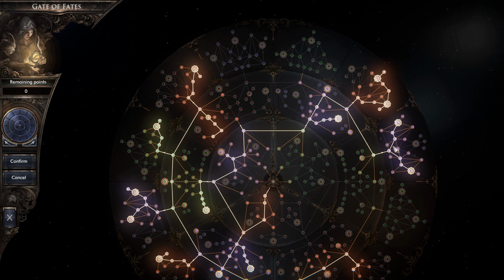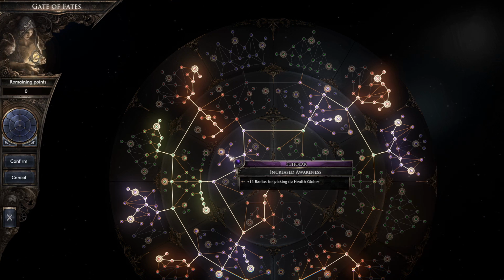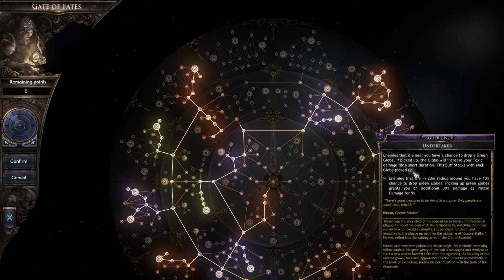This is also a very good combo with Undertaker. Undertaker, when you have enemies that die near you, they can drop a green globe. That green globe gives you a 30% multiplicative damage buff, and the pickup radius for this one applies to Undertaker green globes, and these globes stack. So the first globe you get is 30%, and then 60, 90%, right? So if you take a lot of globes in rapid succession, you will get an incredible damage boost. So Undertaker is a very good damage node. So it's one of the only few multiplicative nodes that is out there.